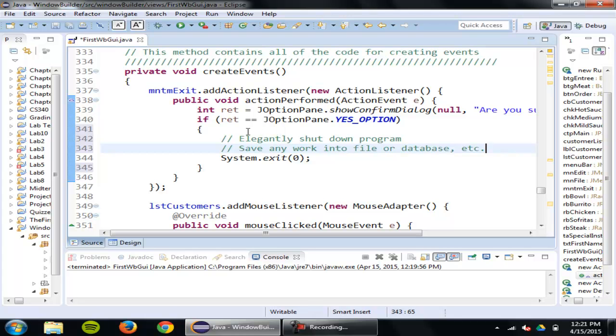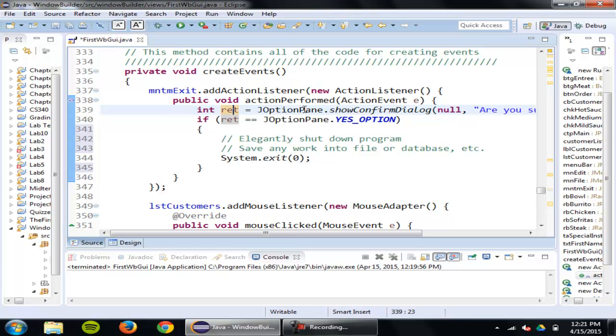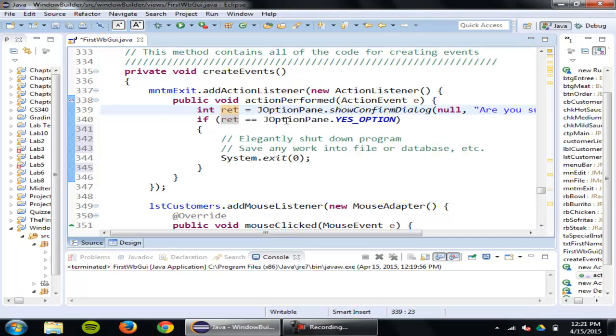Yeah, Zach? Why is the variable ret an integer? What, return? Yeah. So this is like an enum type sort of deal, almost. I don't know if it technically is, but it's just passing back a number. So when I say JOptionPane, depending on whether I click yes, no, or cancel, it's going to pass back a number, which is probably just 0, 1, or 2, to be honest. And 0 happens to mean yes, 1 happens to mean no, 2 happens to be cancel. So that's just their way of kind of mapping it.